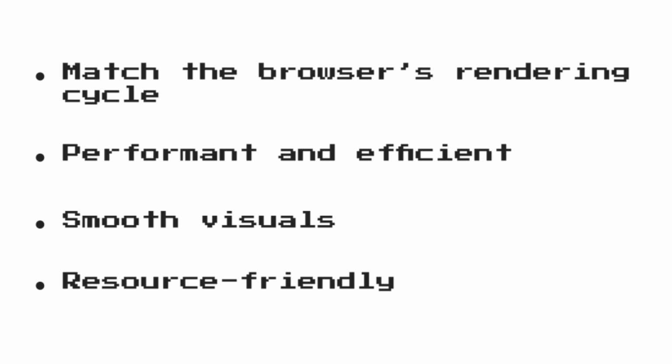The second reason is that it is performant and efficient. For example, if you move to a new tab, your animation would pause, unlike setInterval. Another reason is that the visuals for your animations will be smooth, like I said before, because it matches the rendering cycle of your browser, which is usually 60 frames per second. Last but not least, it is resource friendly. It's good for your battery. Okay, so let's hop into the code to see how it works, comparing it to setInterval.